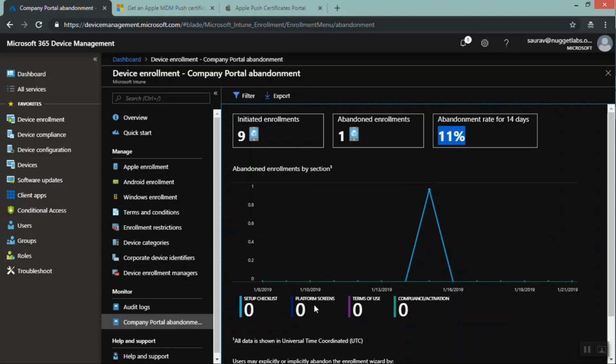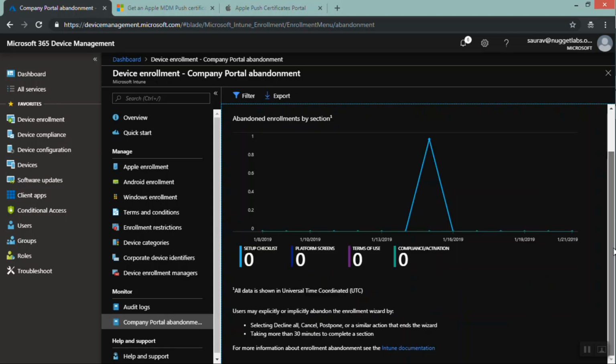After that it shows the platform screen, after that it shows the terms of use, and after that it shows the compliance and activation. So these are different stages. Over here it shows that a user may explicitly or implicitly abandon the enrollment wizard by selecting decline all, cancel, postpone, or a similar action that ends the wizard, or taking more than 30 minutes to complete a section.